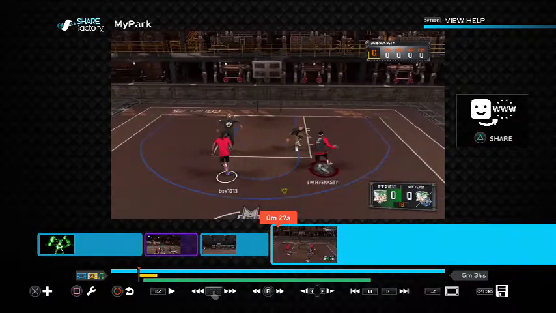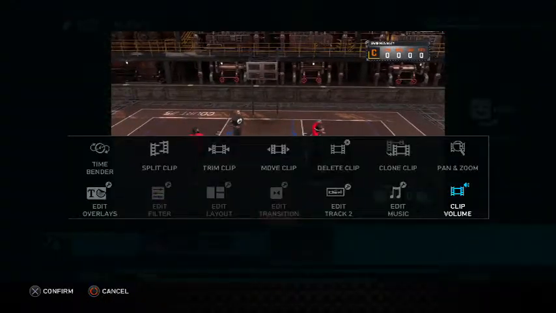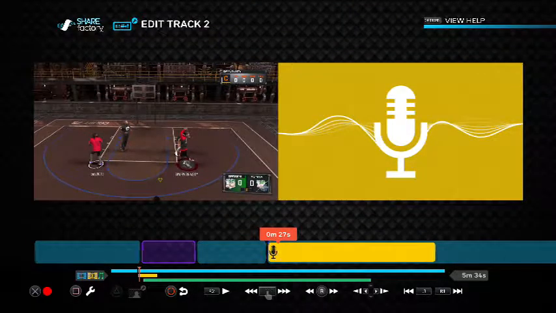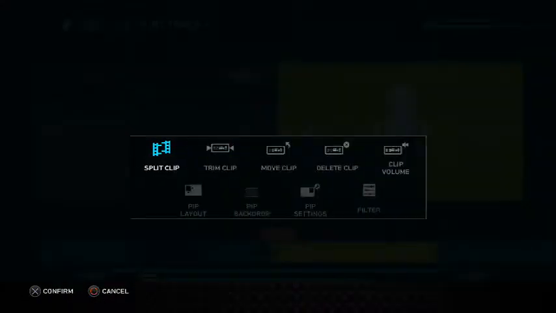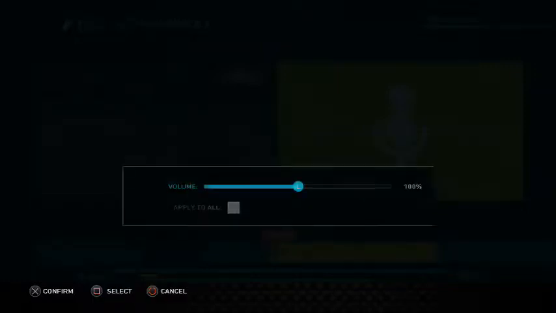So then, of course, there is the option to edit the track 2. So what I can do is I can split the track 2, split it. I can trim it, and I already showed you how to move and trim and split with the music and the video clips. I'm not going to do that right now, but of course I can delete it. And we're not going to really use the PIP thing. Nobody really ever uses that, or the filter, because when you record audio, there's no filter or PIP involved. With clip volume, I can make it louder or quieter.